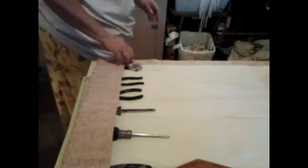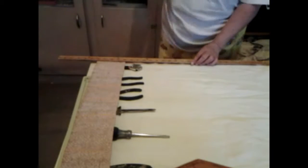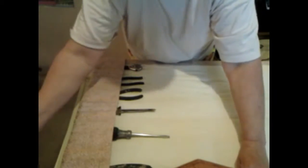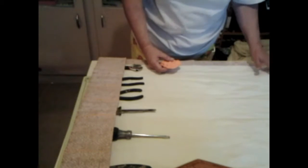So now then, we want to get our measuring tape. And we want 30 inches up. We're going to go from 30 inches up from there, and mark where we need to cut off. And we're going to measure this side too, so we can get it all right. Alrighty. And I know you can't see me, but that's what I'm doing. Okay, I'm going to cut that off, take it to the sewing machine, fold it a half inch, and give it a seam.